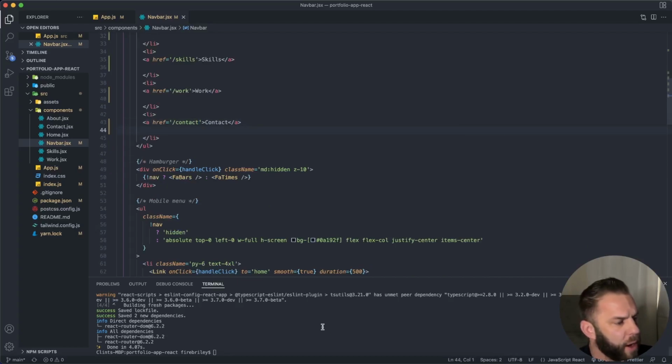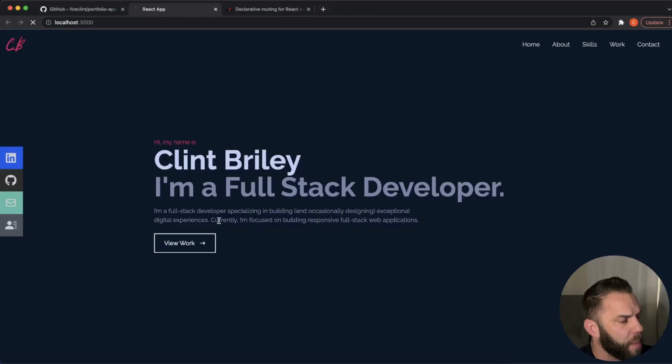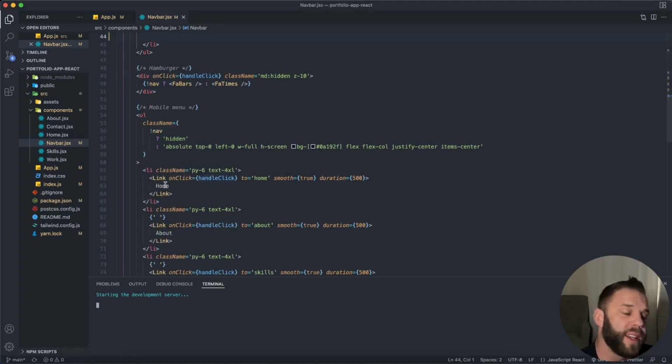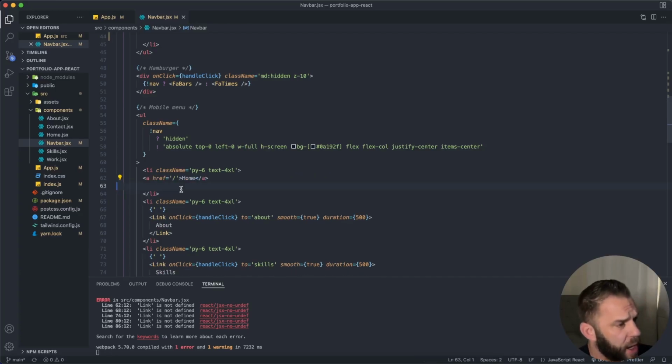Now for this project, in case you're wondering, or if you didn't watch the original one, I'm going to go ahead and start up our development server here with Yarn Start. The way I designed this, our mobile navbar is in a separate div here. So we still have these link tags on the second div here. What we need to do is go ahead and change that as well. We are using the handle click function to close our navbar on click, so we'll likely have to come back and fix that.